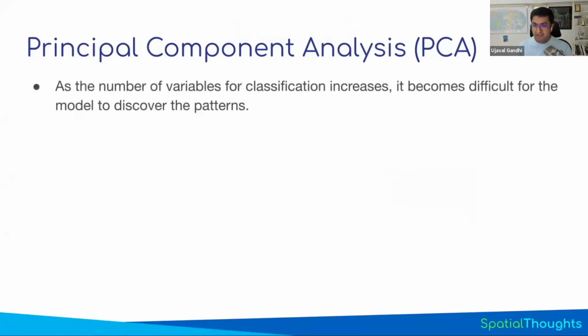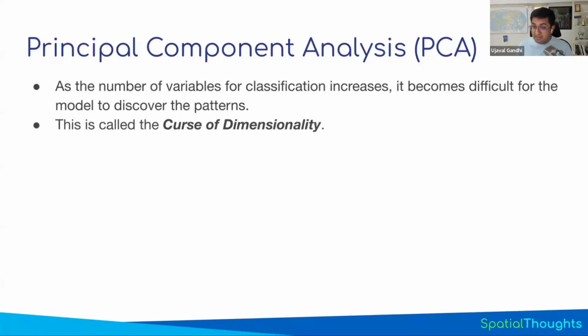When you are adding too much information to your model, say, I have bands for season 1, bands for season 2, bands for season 3, or I have added a temperature band, I've added slope and elevation bands. And as you add more and more information, the classifier finds it much more difficult to discover the true pattern. It has to say, I have 500 columns of information that I need to learn from and predict this class. And each column, each feature, is sending a very weak signal of how it is related to the output. So in machine learning, this is called the curse of dimensionality.